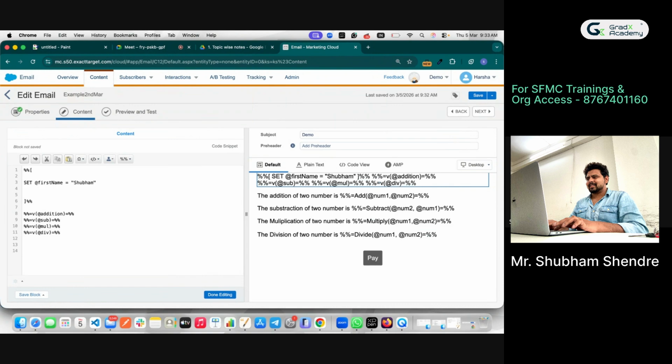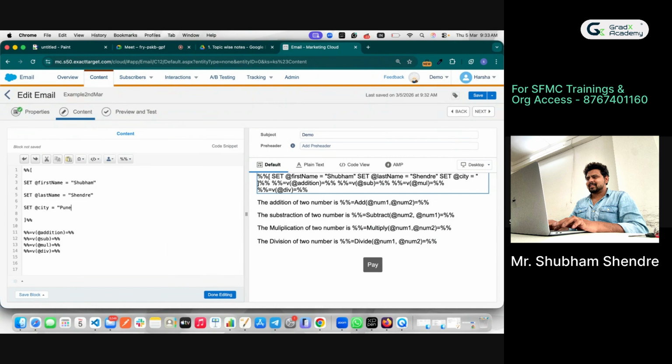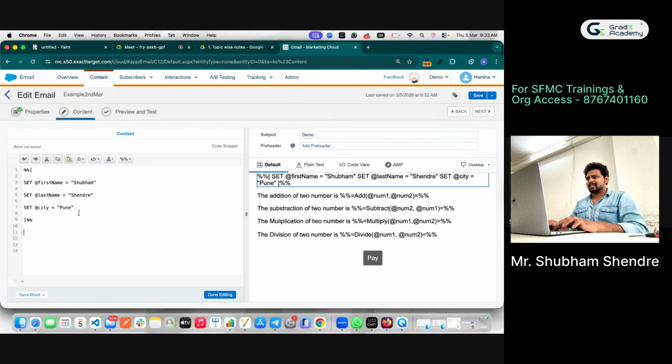Then I have set @lastname equal to Chandra. And set @city equal to Pune. Now I want to concatenate first name, last name, and city.